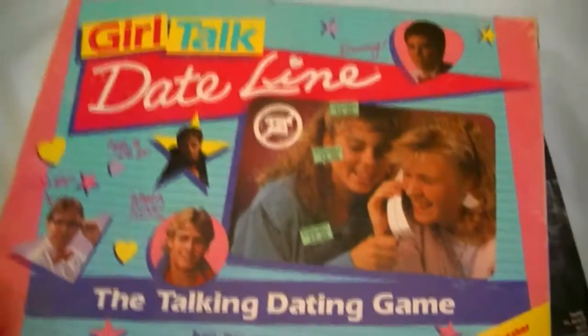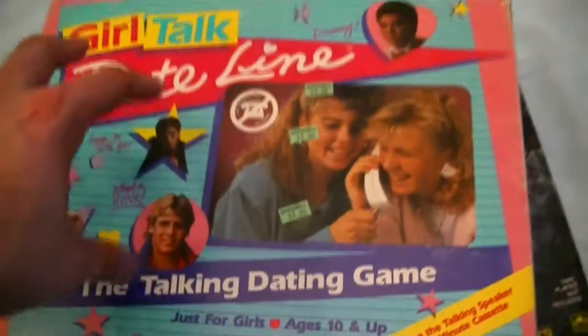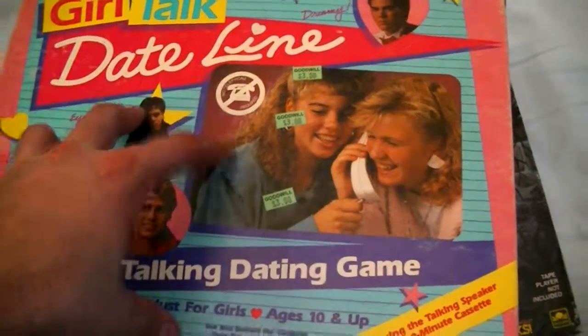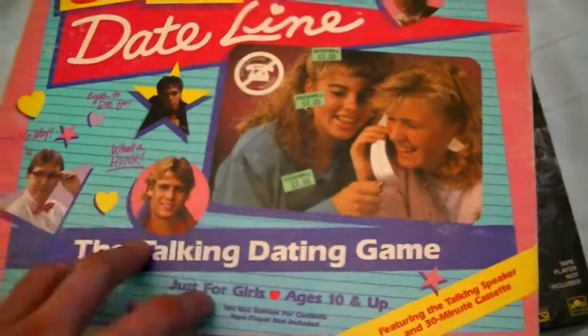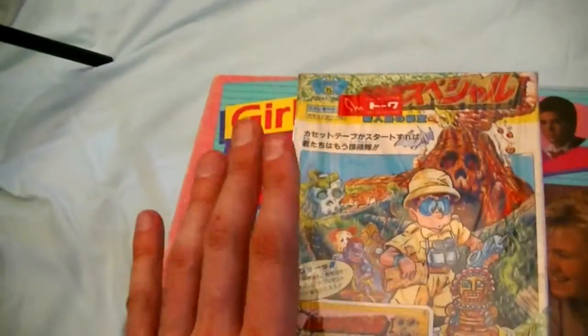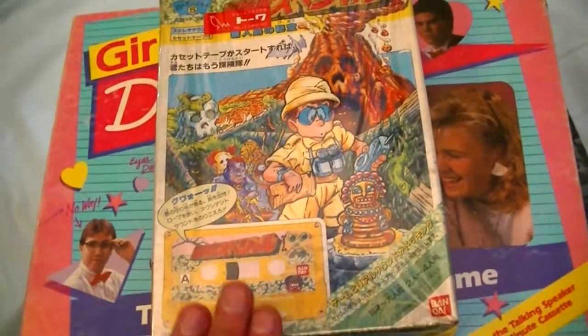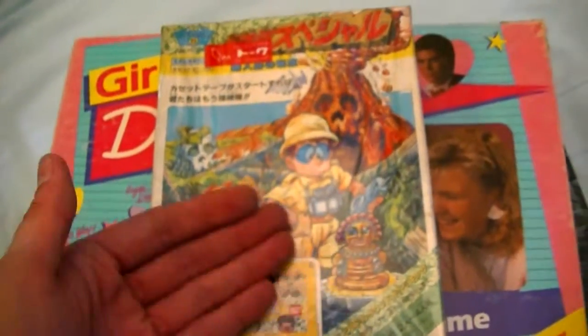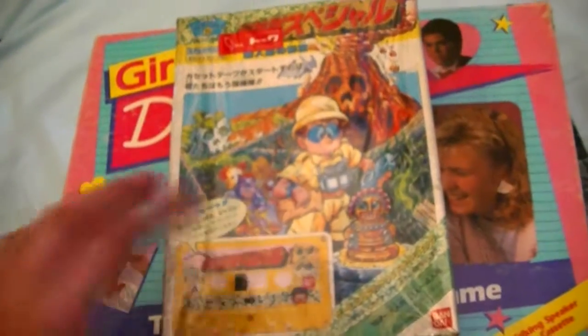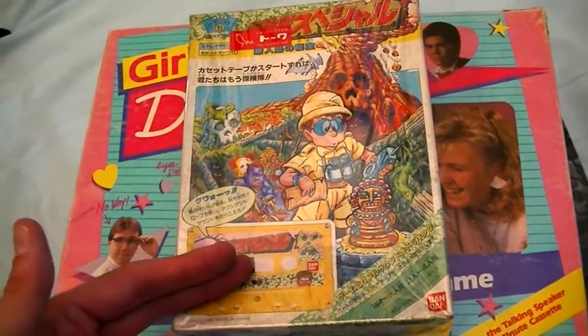However, for the girls of the time, since you couldn't have a game that catered both to boys and girls simultaneously, you had Girl Talk Dateline, which also came out around 1988-1989, and also utilized a cassette and was also published by Golden. However, this game came out in 1985 and was the fifth in the series, and so you can kind of see how the concept of cassettes in board games was not necessarily a new thing by the time these other two games came out.